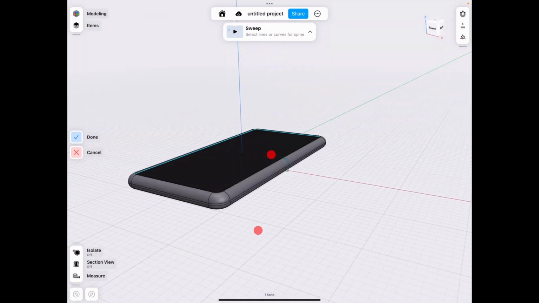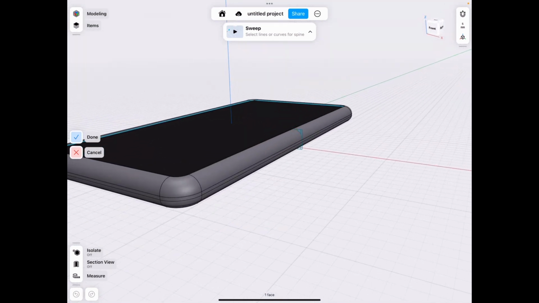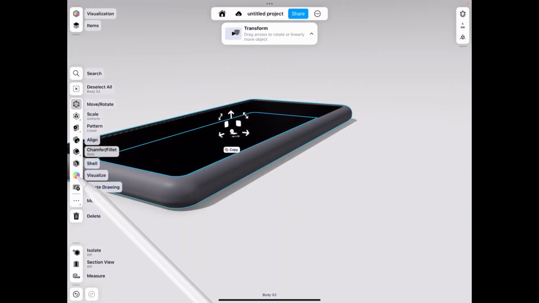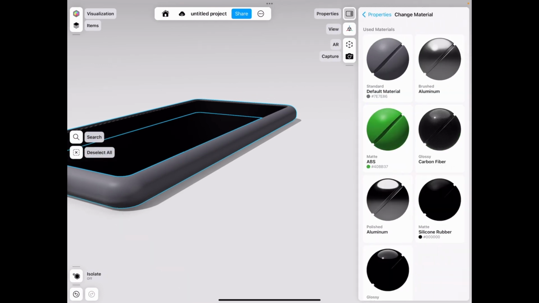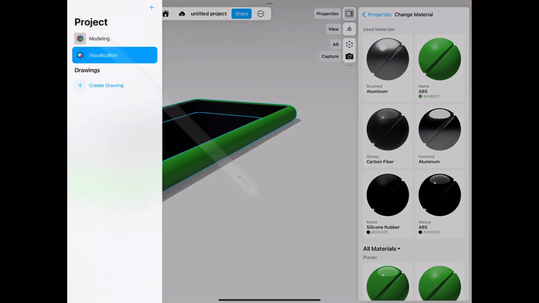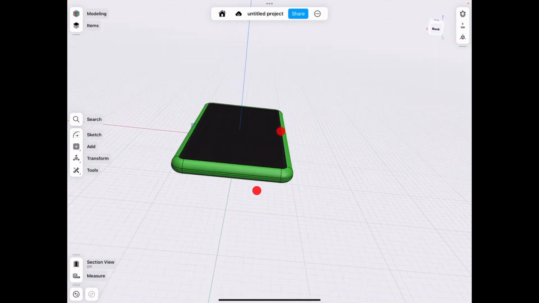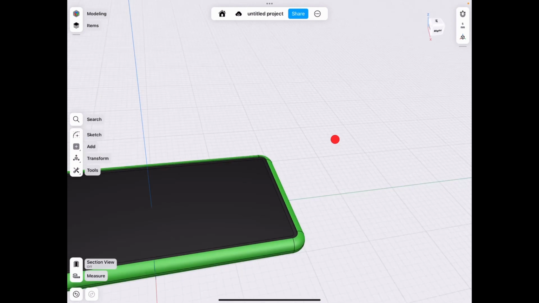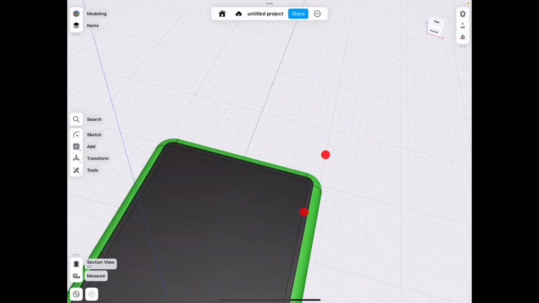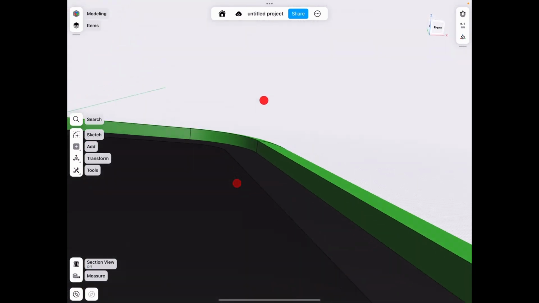I'll probably make a separate video for that, but for now we'll focus on the CAD file. So we'll click done. To make it more fun, we're going to change the color to our Kermit color. And as you can see, we have our bumper case. But we need to edit it to make sure we have the holes for the buttons and that everything lines up. So as you can see, we have this case here.